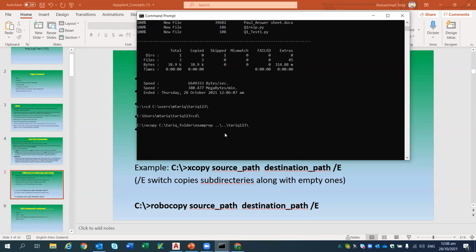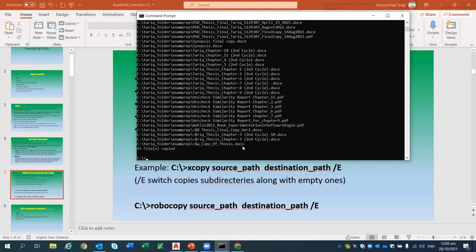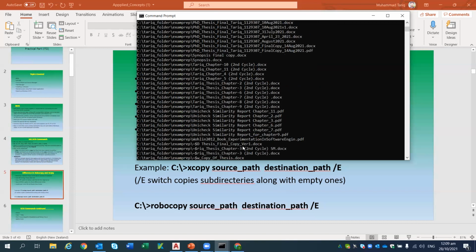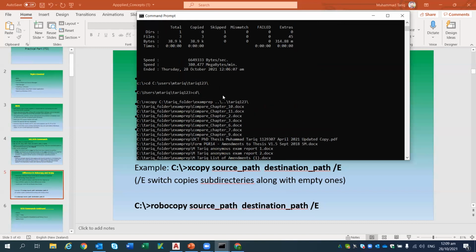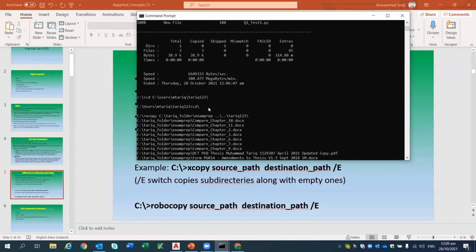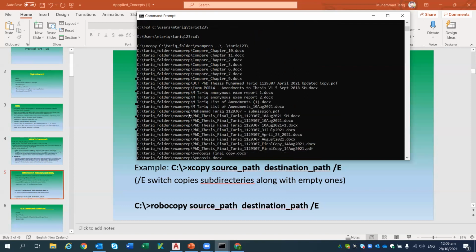So now in here I have used the relative path. I didn't give Tariq, I didn't give users. I just explained that this is my last folder. And I want to copy the exam prep subdirectory contents into the Tariq 1, 2, 3 subdirectory. Okay, here we go. Now we have used the relative path in this command, so we are least bothered about the absolute path.